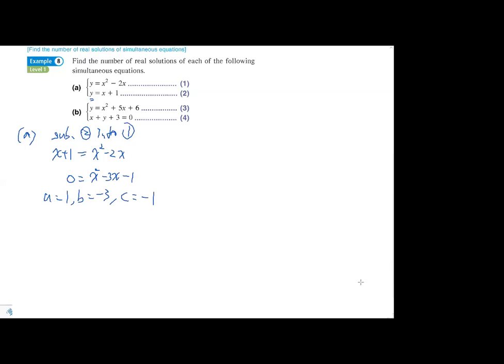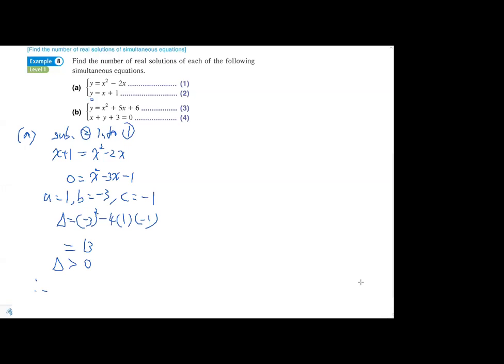We do not use the calculator formula 1 this time because we are not going to solve the equation. We just need to find the number of solutions. Okay, to calculate the delta, you just need to remember the formula of delta is b squared minus 4 times a times c. And then you use the calculator to find the value. That should be 13. Okay, 13 is larger than 0, which means that delta is larger than 0.